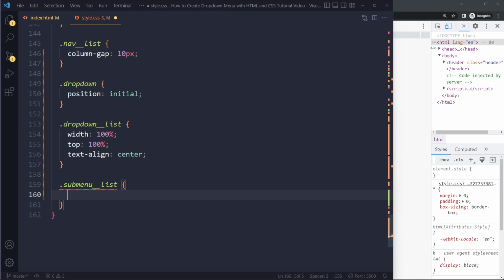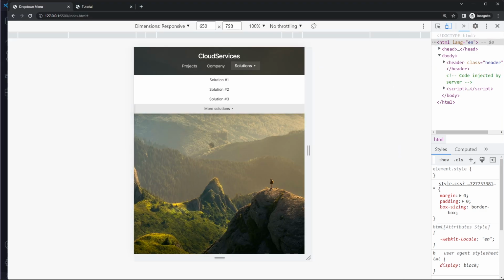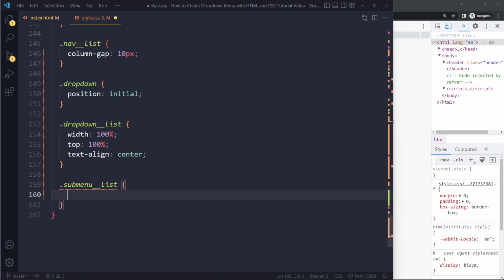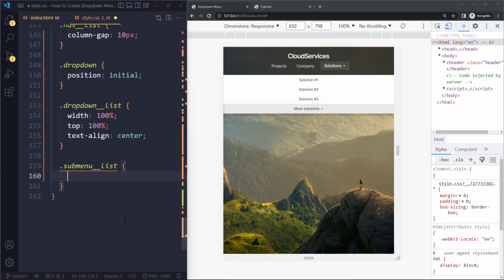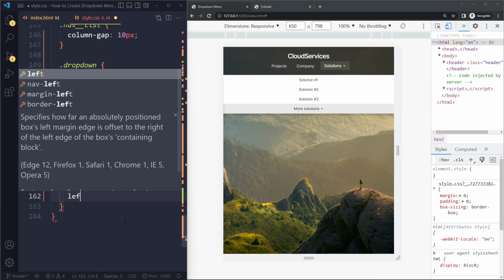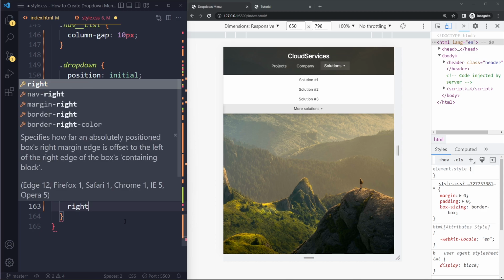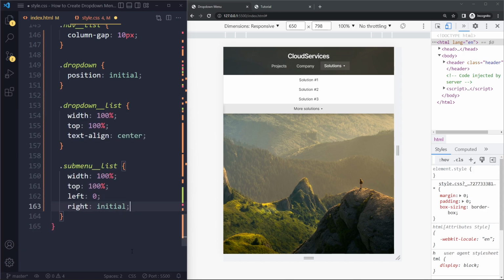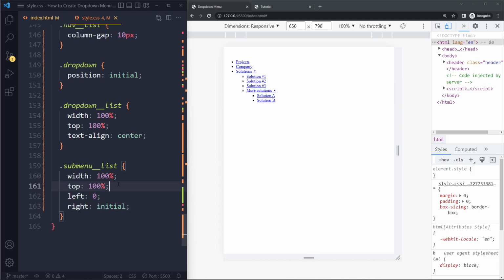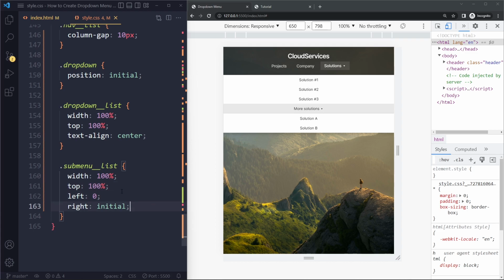we can do the same as for the dropdown. We're going to make it 100% width, and it should be below there. So we need to change a couple of things. Let me actually make this a little bit smaller. So here, what we can say is we're going to change the position again. The width should become 100%. It should sit 100% from the top and 0 from the left. And we need to reset the right property. So essentially, we're just changing the position with top, left, and right. Sometimes you have to reset something from the past, and we have to change some other things, right? So you can play around with these numbers. This is what it comes down to. We need to have 100% width so that it actually stretches all the way.